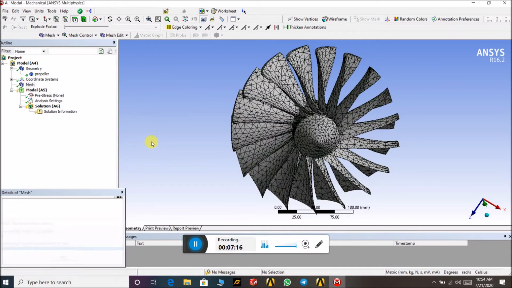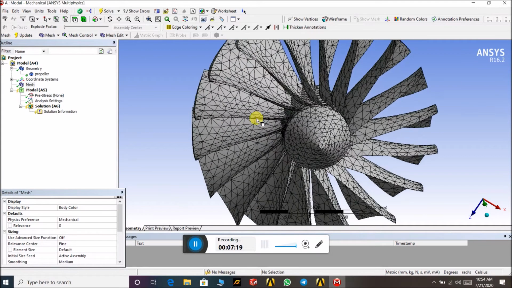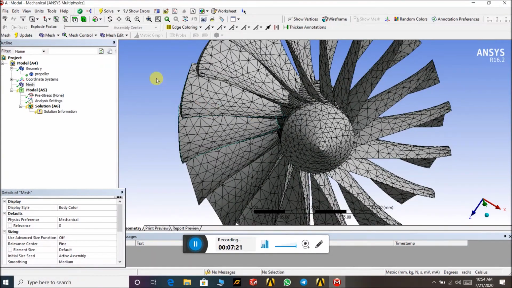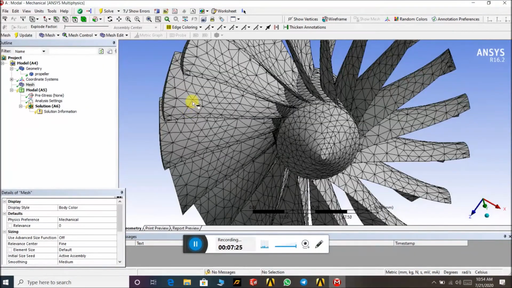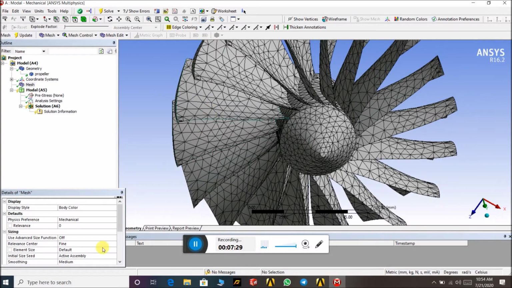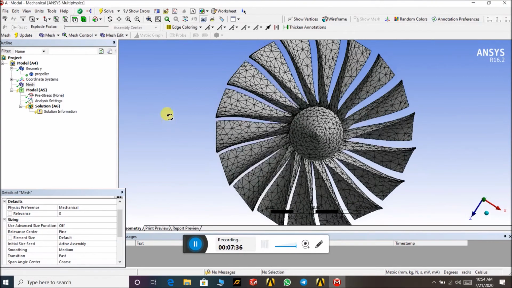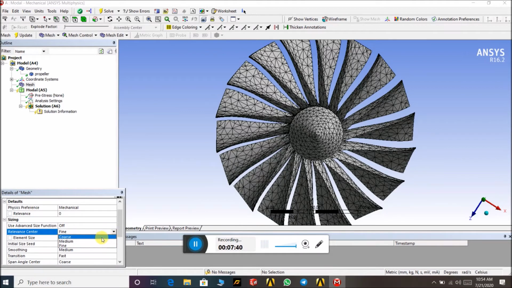There is no need to apply this one, but to learn I applied it here. You can see the size between the two lines is reduced when I apply the fine size. But it will take more time compared to the coarse size. Here we apply the fine size.